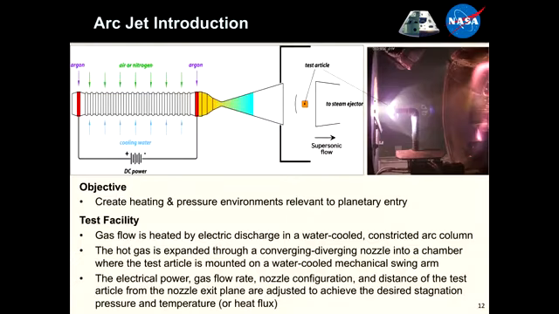I want to touch on ArcJet testing. That's extremely important for our application. I'm not going to walk through all the details of this, but ArcJets are an incredible ground test facility that are able to come close to simulating the environment that's relevant for Earth or other planet entry. So supersonic flow, extremely high temperatures and heat fluxes, relevant pressures and shears. So we use this facility to qualify these materials for flight. This facility is here at NASA Ames Research Center.